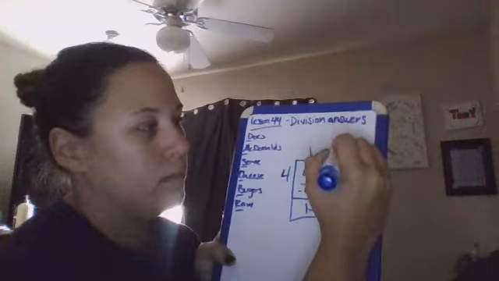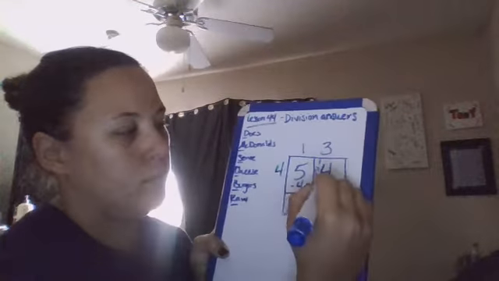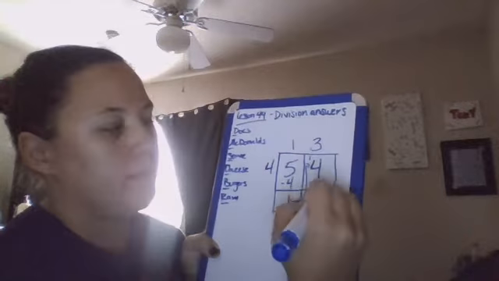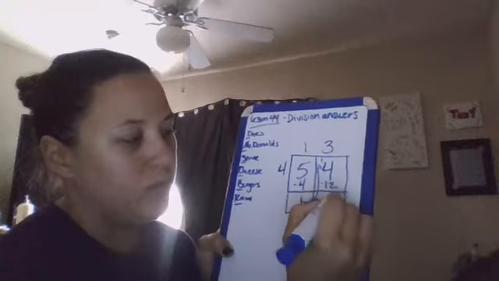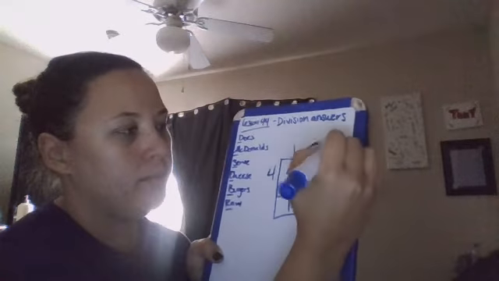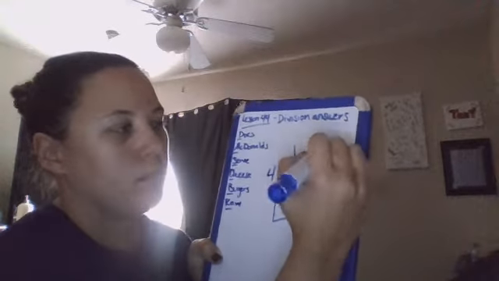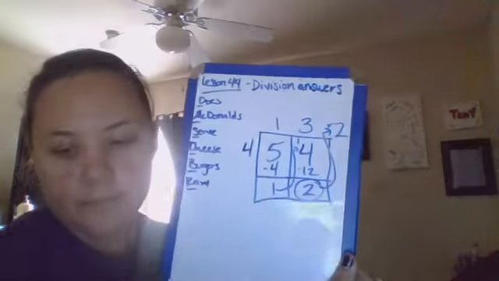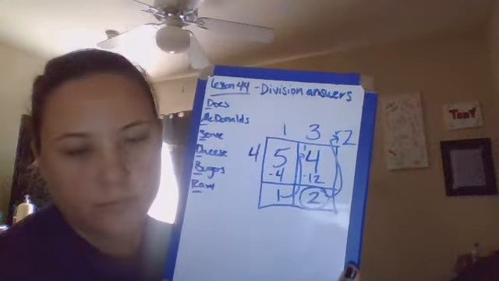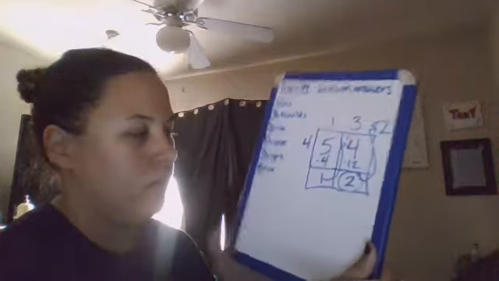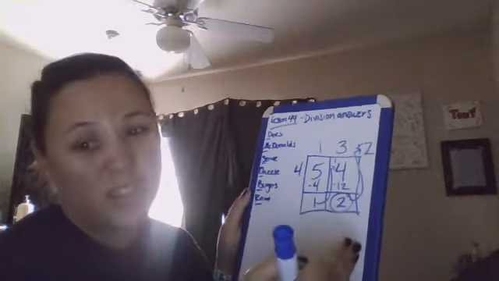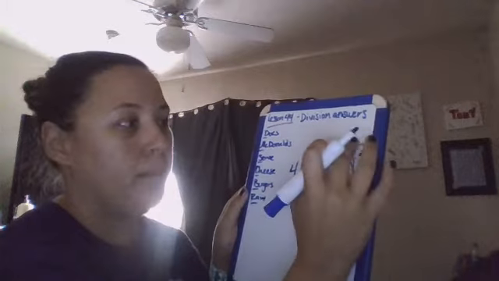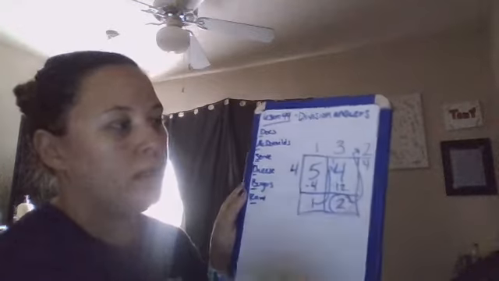Multiply. Subtract. We check, no other number. So this is our remainder, which goes back up here. And if it didn't want us to do a remainder but a mixed number, then we would still bring it up, and instead of writing remainder, it's 2/4, which we would reduce to 1/2.